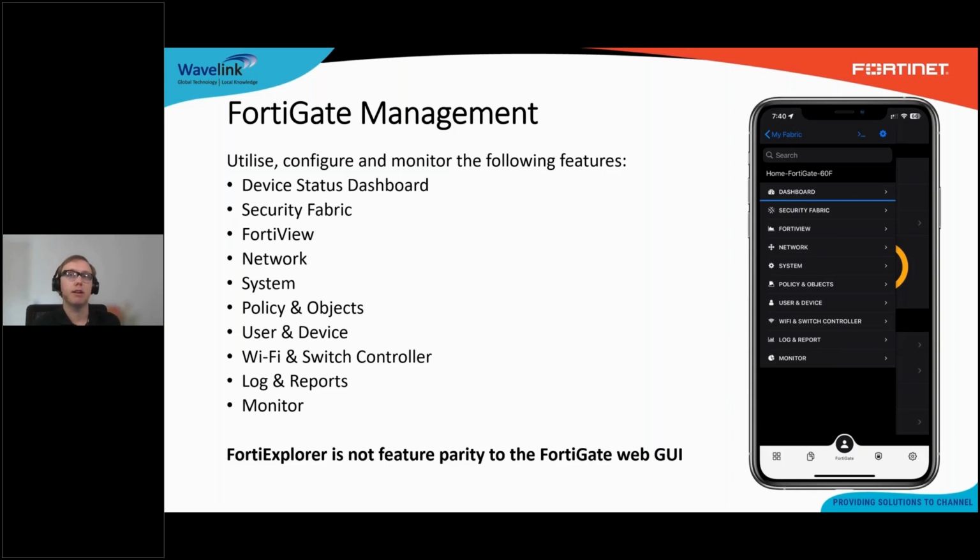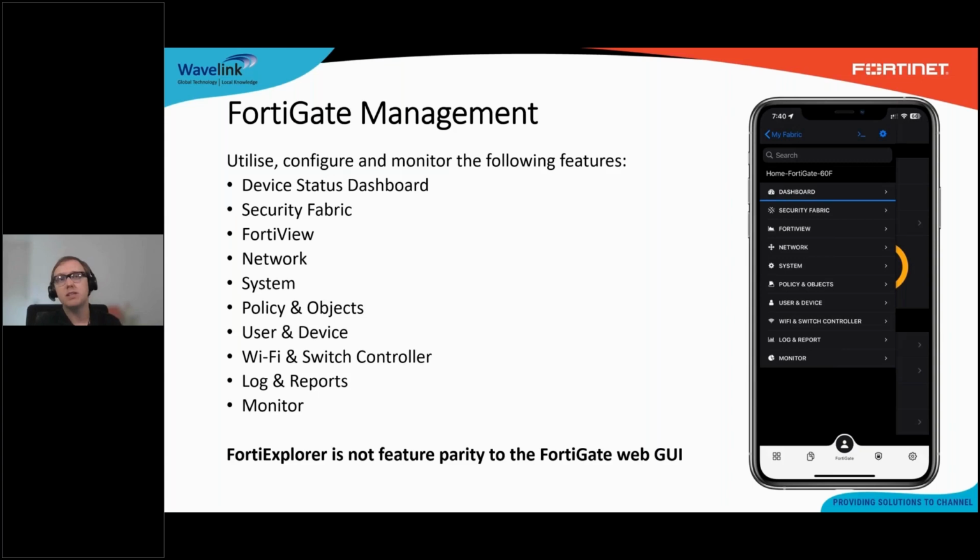This app itself was designed from the ground up to be catered to a mobile first user interface, and as such, not all features that you would typically see in the FortiGate GUI have been added into this app just yet. They're making updates all the time for the iOS app, and they're bringing new features in on a fairly regular basis. So hopefully at some point in the near future, we'll get to a much closer parity between the app and the FortiGate's graphical user interface itself.